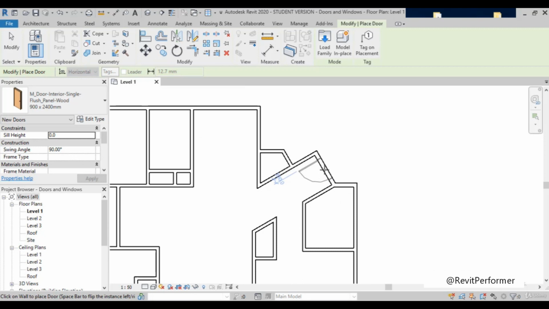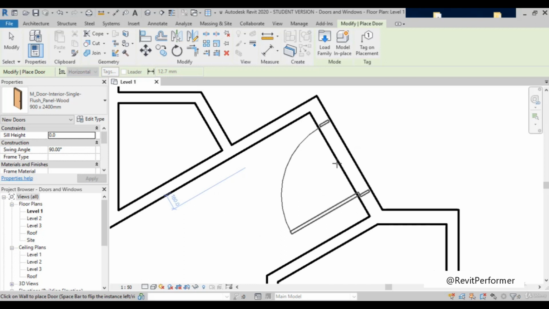Before clicking, check that the size, the flip, or the direction of the door is right, then you can click it. If you want another direction, you can change it by pressing space. Just put your cursor on this wall and press the space bar on your keyboard, then you will find that it changes its shape. When you press space, it will go to the other end.